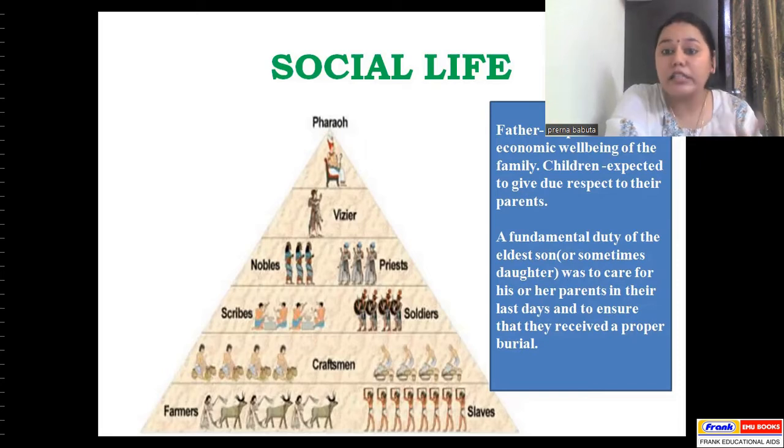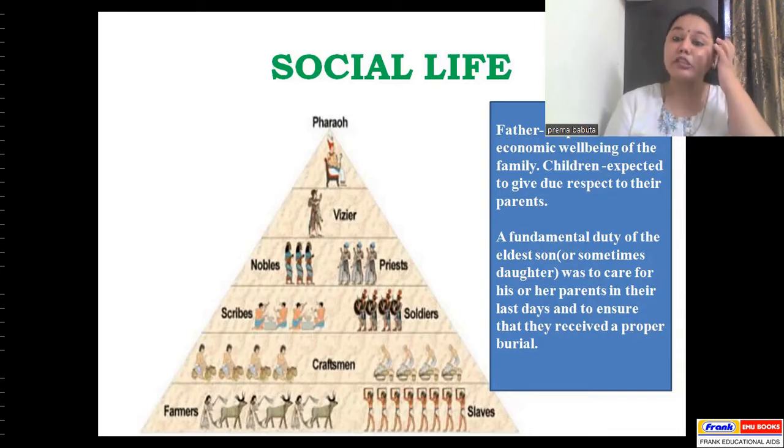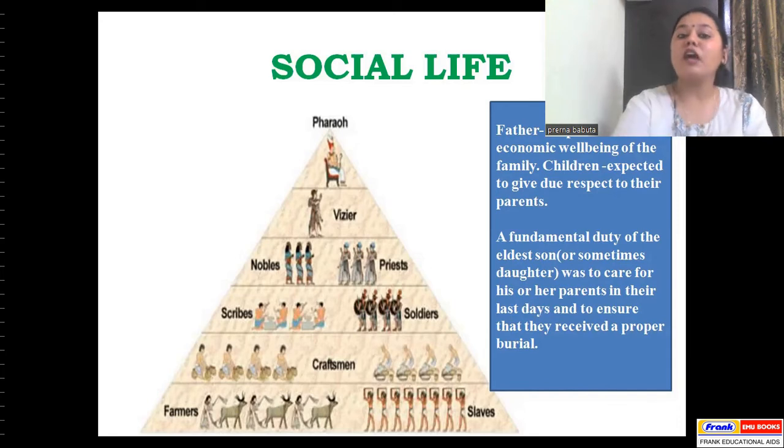So something that I spoke to you just in the previous slide, how this Egyptian civilization can be said to be modern in their outlook, because they gave women the chance of ruling the country or the civilization. And here also we see that it was not just the son who was responsible for the parents, but daughters were also given that right or status, that they were even allowed to take care of their parents. So, as I told you, it wasn't really a male dominant society. Now coming to this pyramid-like structure.